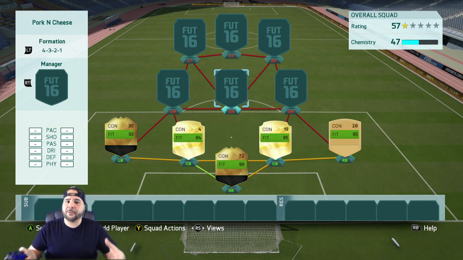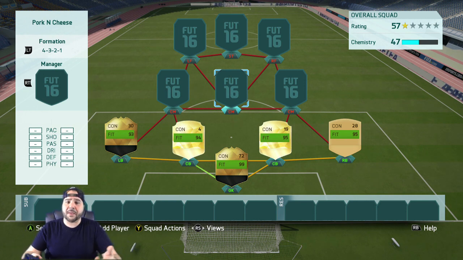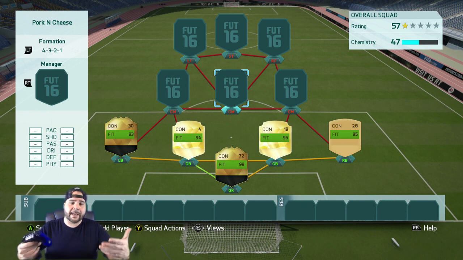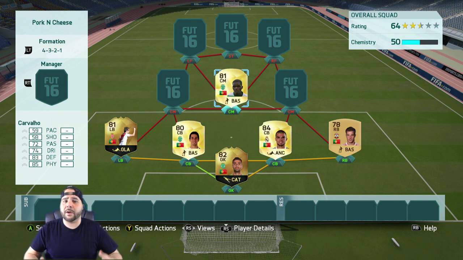All right, guys, so with this formation, the 4-3-2-1, the formation that I enjoy the most in FIFA 16, I always do a couple of things in my midfield, and maybe you guys do the same thing, but I like to have a defensive midfielder in the CM position. So I decided to go with, and I think a player that honestly has a lot of potential and will be the future of the midfield for the Portuguese national team, is none other than William Carvalho, guys. I decided to go with Carvalho here just because of his defensive stats.